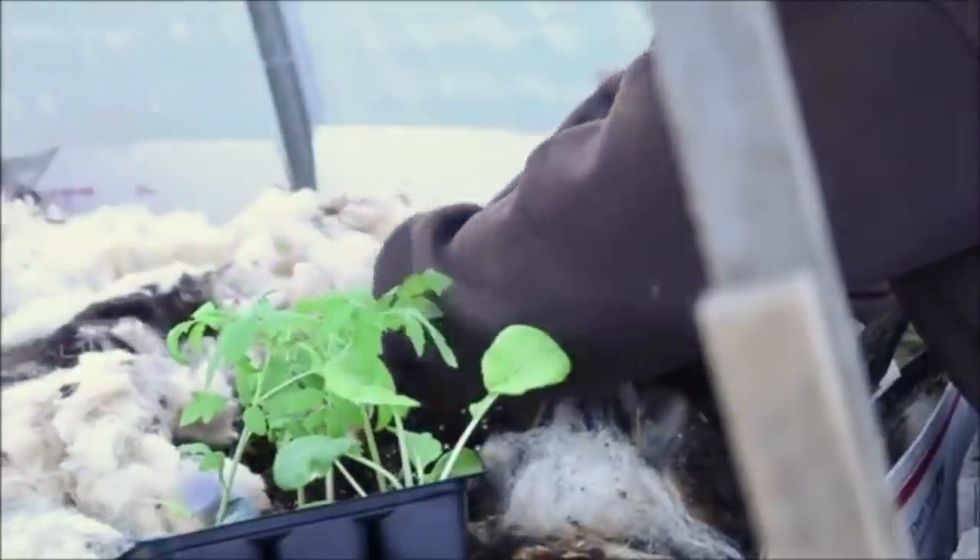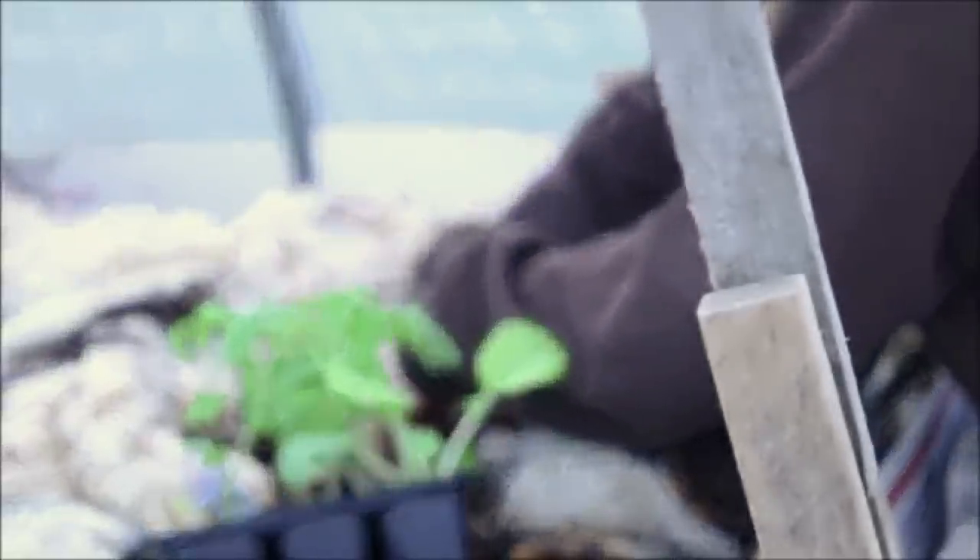I'm going to plant it deeply. It's the second week in April and this is what I have from the hotbed. I don't think I would have had as good a result if I had done it just in the greenhouse and not in the hotbed. I have done this before in a cold frame and had results this early. So if you don't have a greenhouse, use a cold frame, use a hotbed, use a cold frame on a hotbed — it's all possible even in Zone 4 where we still have nights down in the 20s. They need bottom heat and just protection.